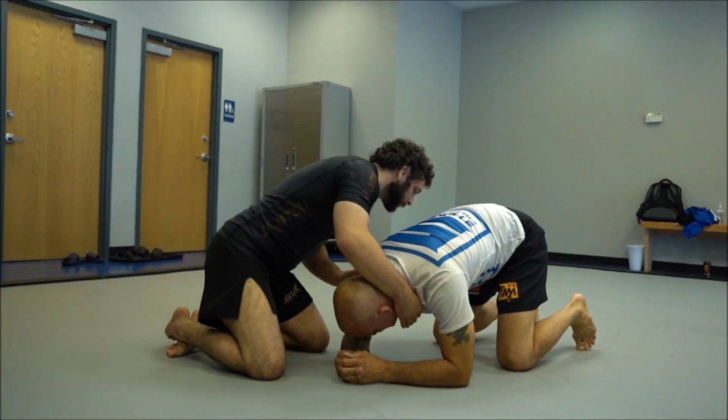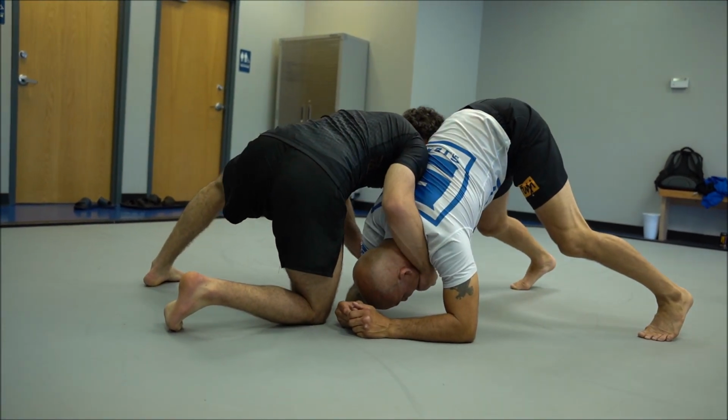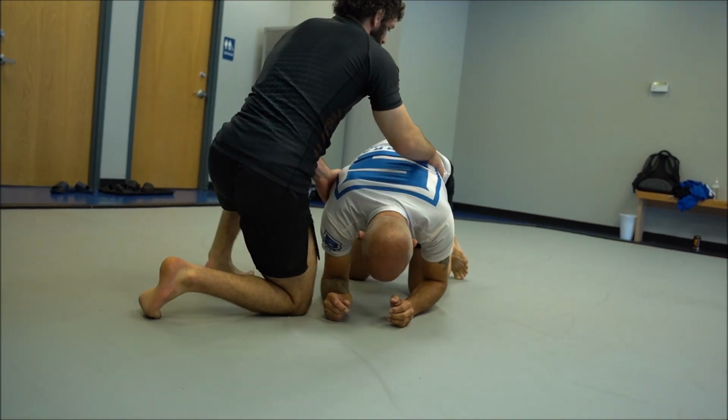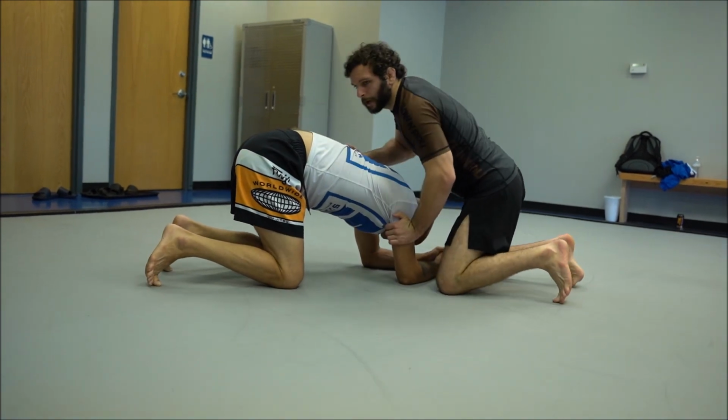When we get here and he comes up to his legs, there are two main ways we can connect into a leg attack. Let's look at the simpler way first. So he turns this way, keep going, all the way. Good. The simpler way is going to be like so.